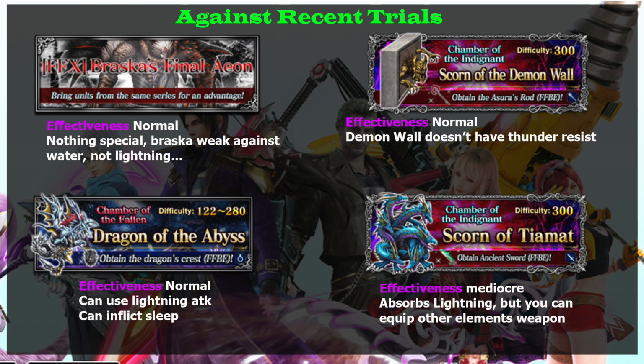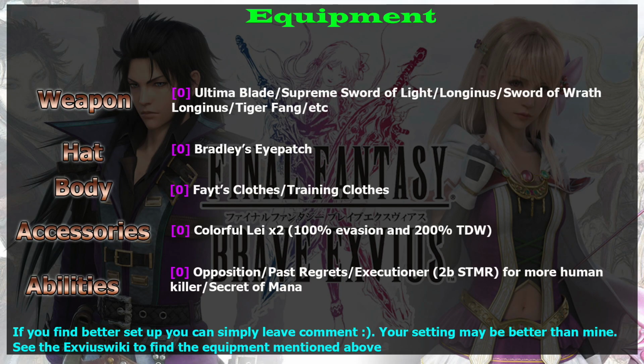So enough about recent trials, let's talk about equipment. For equipment, it is pretty easy because his secondary weapons, other than sword, are spear and fist weapons. Those weapons are available from recent trials. You can get Longinus and Tiger Fang for him. And I think the best equipment you can give him is Bradley's Ice Patch. That's a must because it is his Rush Mastery word.